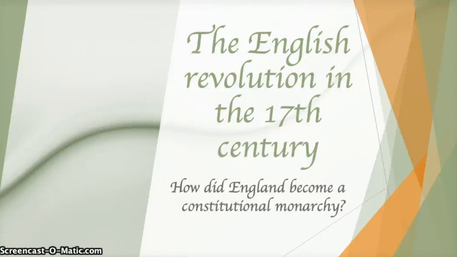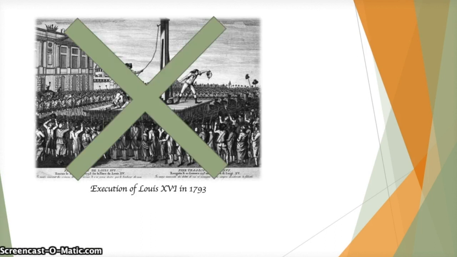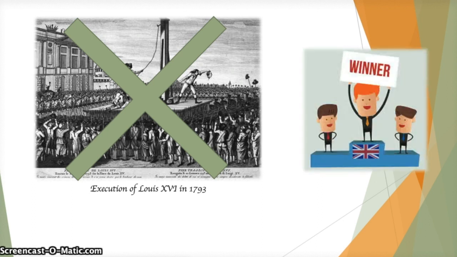Today our topic is the English Revolution in the 17th century. As French students, you have already heard about the French Revolution in 1789, but did you know that the British had their own revolution a long time before us during the 17th century? That's what we are going to study today.